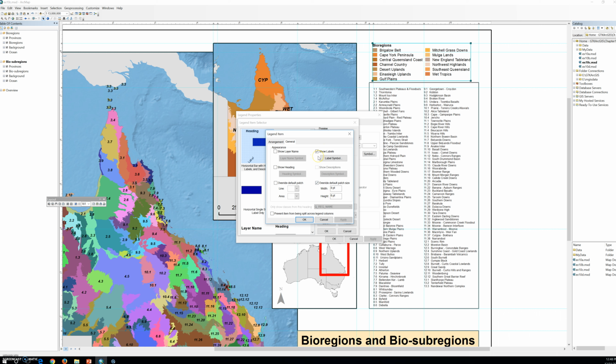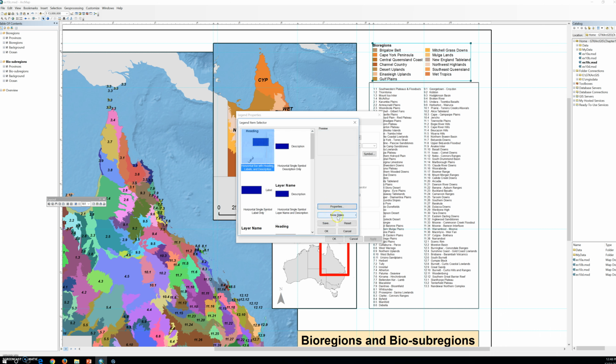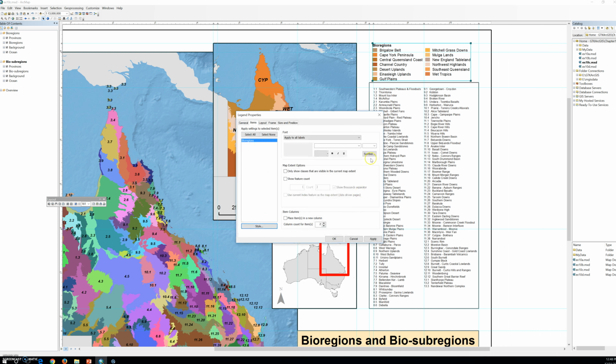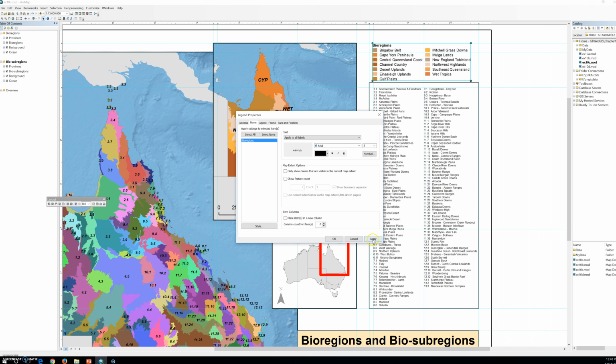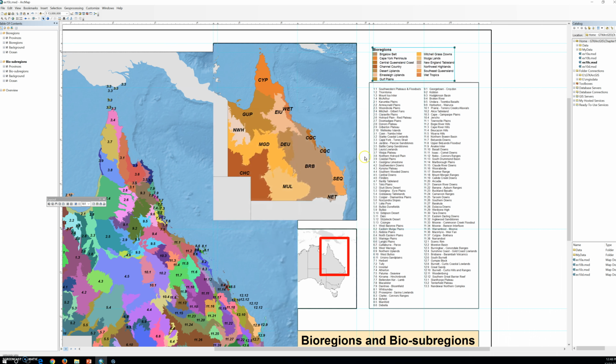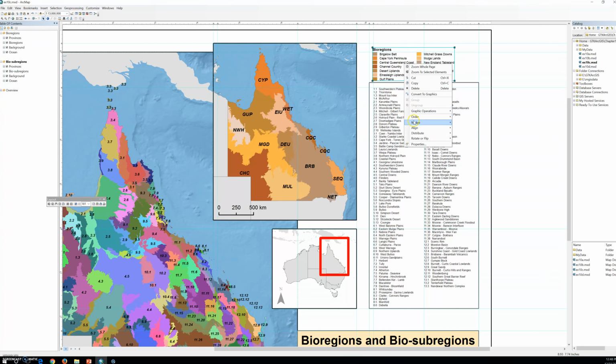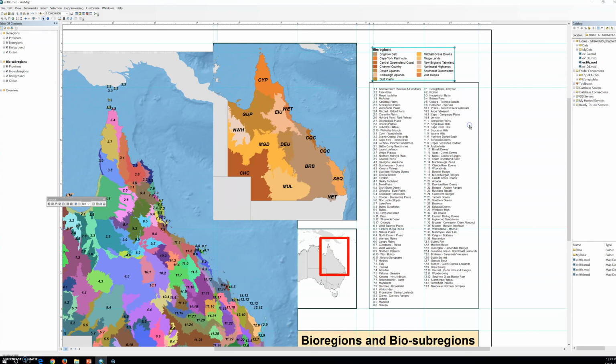Maybe we have to show this override patch size, and hit OK. Oh, and then the symbol we need to change. Hit OK. Symbol size is 5. Hit OK. Hit Apply. Hit OK. And now it looks better, and we're going to nudge to left.